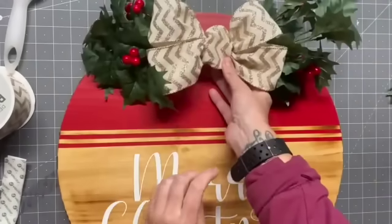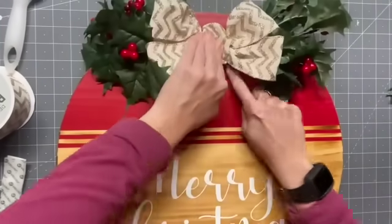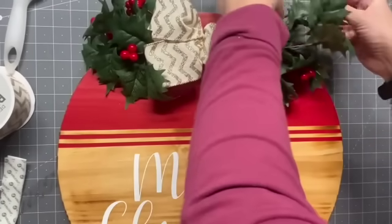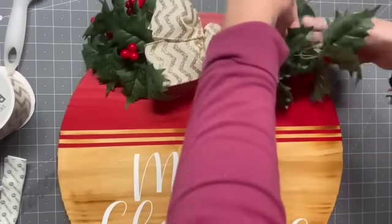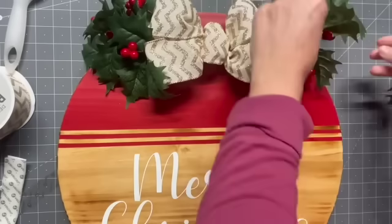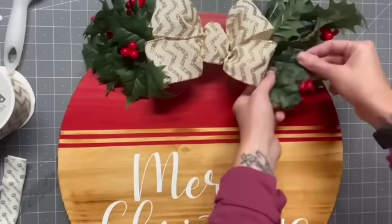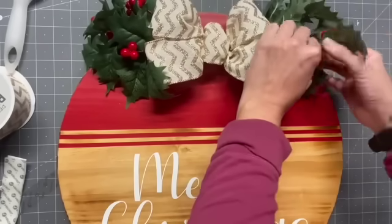Okay, do you see how the right side now doesn't look as full as the left side when it was reversed when I started? Oh, that made me so mad. I've spent a lot of minutes trying to figure that out, but whatever, it is what it is. It's still beautiful. All right, you guys, that is the wood sign and she came out so pretty.